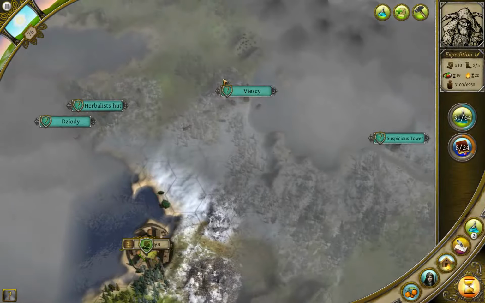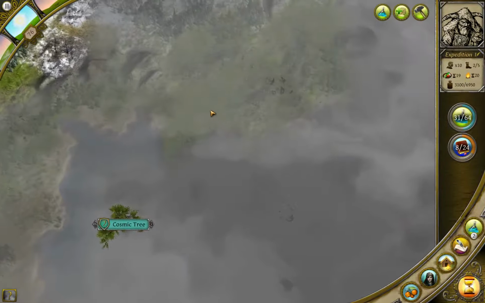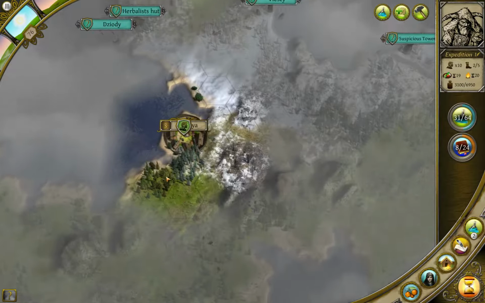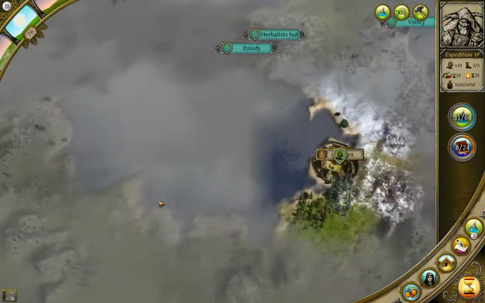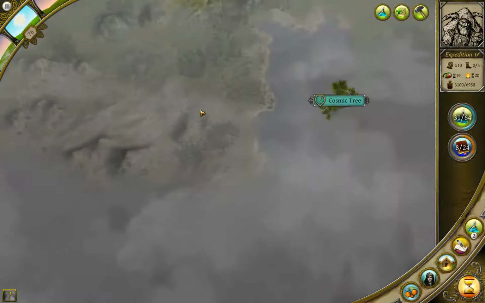I'm thinking that we could maybe try the VST. We could just stay here and gather the wood, but then we also have to wait until our new spears are ready. No, one more expedition. We need one more expedition. Go somewhere.